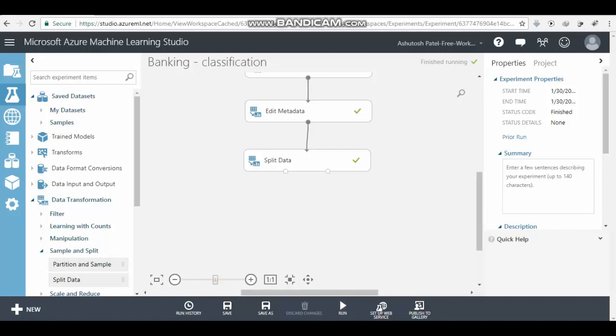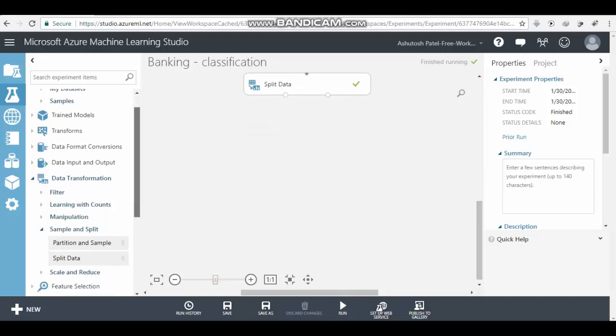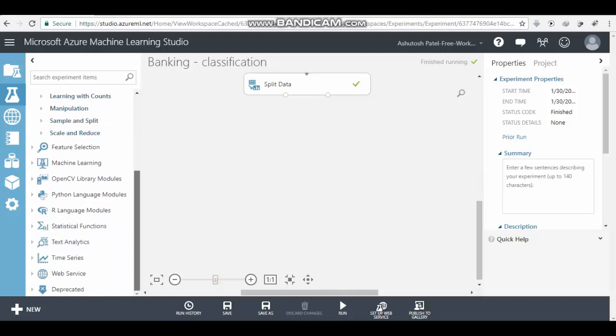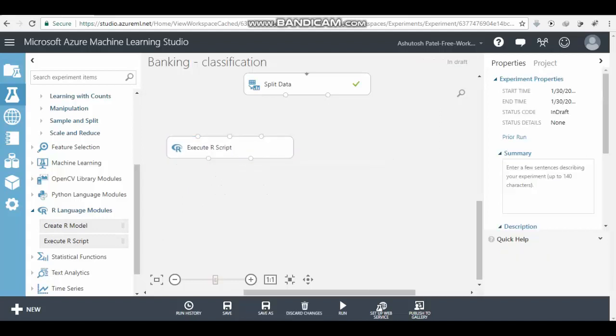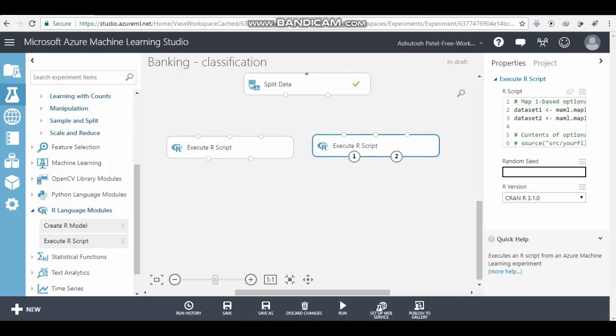So this is an analytical reasoning problem. Now to translate it in a form which could be understood by algorithm, we need to use some programming language. So normally there are two kinds of programming language you can use in Azure Machine Learning Studio. One is R programming and other is Python programming. Both are equally strong. It's all up to you which language you want to choose. In this particular problem, I'm going to use an R code. So at the end, you can see here an R model. You can simply replicate it.